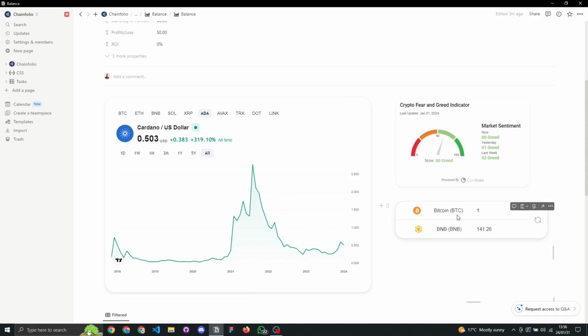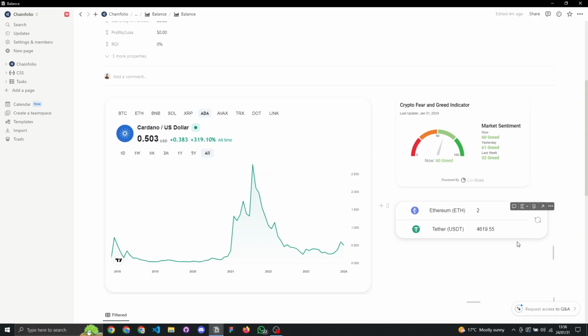So essentially you can see the conversion rates in real time. So let's say we change this to Ethereum and I want to see how much that is in USDT. And they'll tell me 1 ETH is currently 2,300 USDT. I can change this to 2, etc., etc. And you can use this for pretty much any coin.